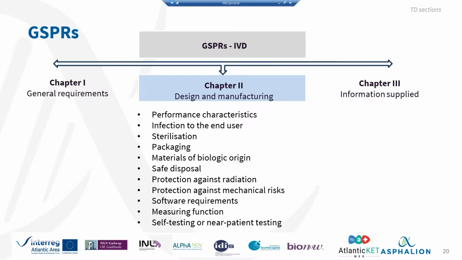Okay, you will have to demonstrate performance characteristics, infection to the end user, sterilization, adequacy of the packaging, for instance. If they include materials of biological origin, they've got to be safe for the user. They also have to be safely disposed, and they have to be protected against radiation, mechanical risk. Also, there are software requirements and measuring functions.